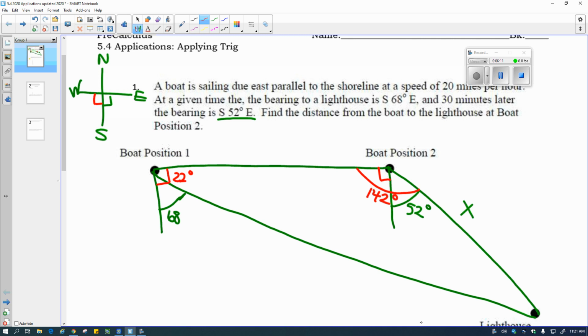They give us, yeah, Johnny. And position 1 to position 2, they don't even straight out give us the distance, do they? They make us do a little bit of work. They say the boat is sailing due east at a speed of 20 miles per hour. So if I'm sailing 20 miles per hour, for how long? 30 minutes, which is how much of an hour? A half hour. So I'm going for a half hour. I will be 10 miles down the road. So I'm traveling 20 miles an hour for a half an hour.